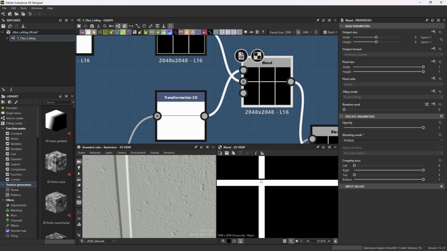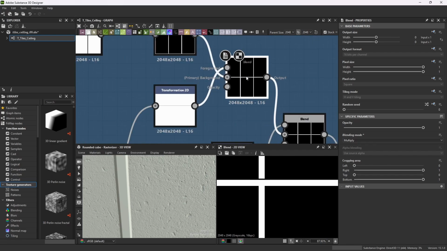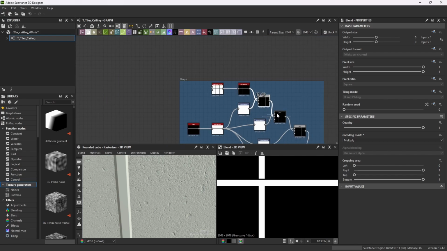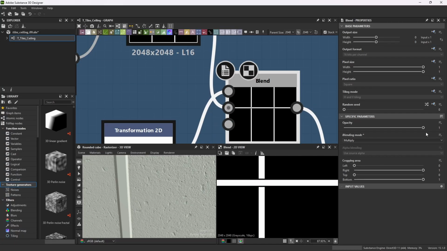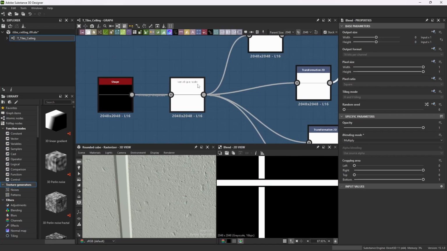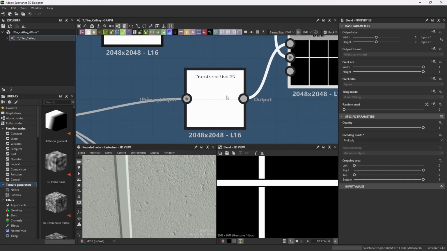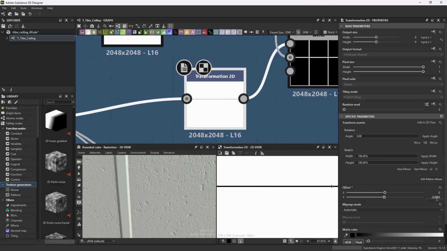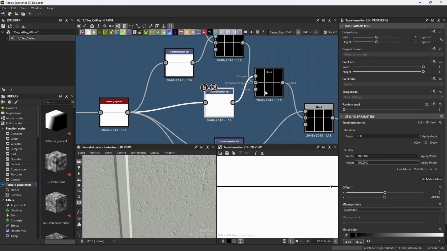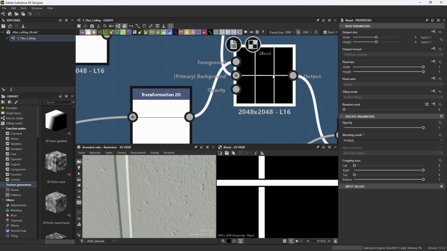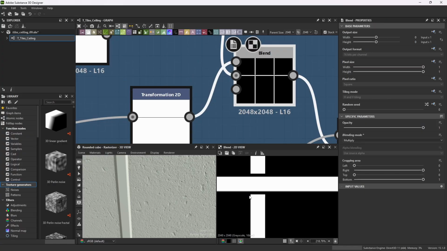So see now the shape is kind of cut in right there, and that's what that does. So that's our first blend. Run that down to another blend. Same thing, multiply 1, and then same invert grayscale to another transform 2D, and this one is negative 0.0085, and then run that over the top. And now you can see we'll have a cut here and here. So now you get an idea of what we're trying to do.